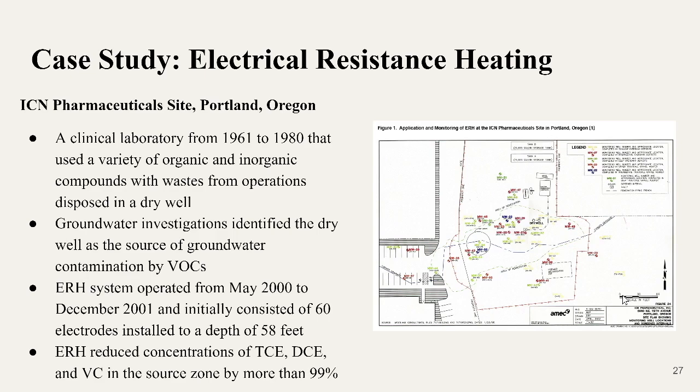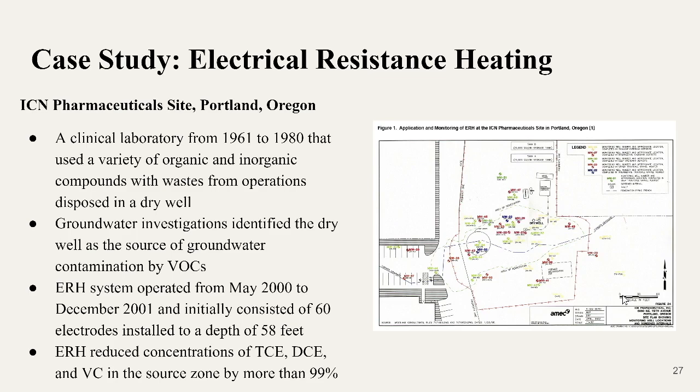Each electrode was capable of directing power to the three zones in the overbank: the 20 to 30 foot, 34 to 44 foot, and 48 to 58 foot. The system was monitored using 13 subsurface pressure monitoring points and 8 subsurface thermocouples. The initial heating was limited to the bottom interval, 48 to 58 feet, to establish a hot floor and prevent downward migration of contamination.